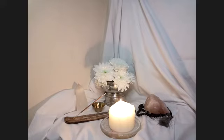Allow the breath to now move into your shoulders and upper back. Back, relax. Back, relax.